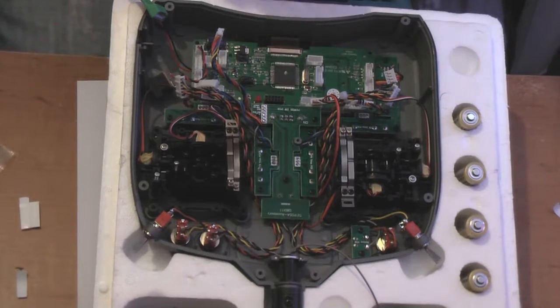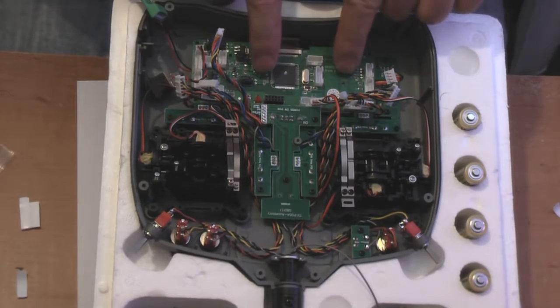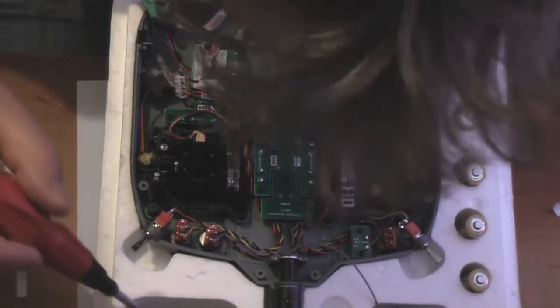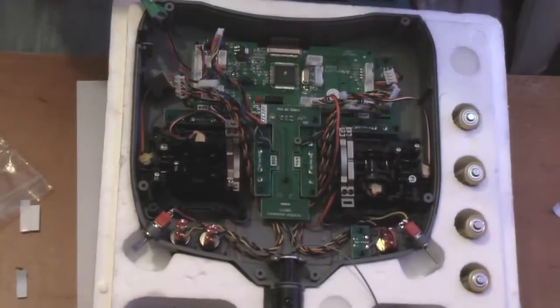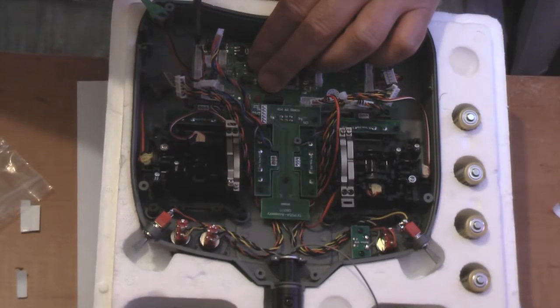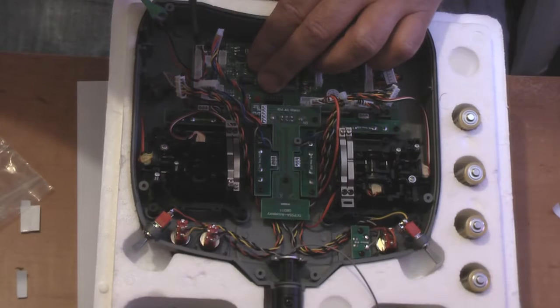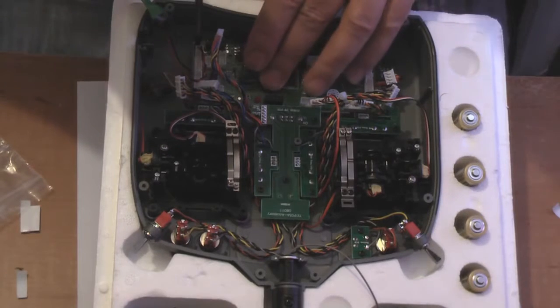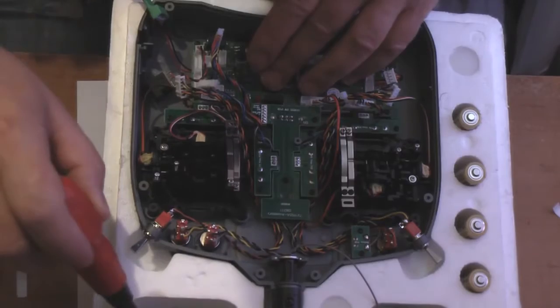Okay, so we can now go ahead and screw this down. Now, find my screwdriver. They're in here. There's one. So what I tend to do when I'm putting metal screws into plastic casings like this, is turn the screwdriver in an anti-clockwise direction, as if I'm undoing a screw. And what you'll find is that it'll click. And just as it clicks, turn it clockwise. This will stop you from stripping the thread. But don't tighten them all down just yet. We'll just secure it in place first.